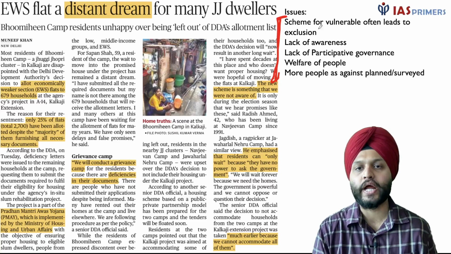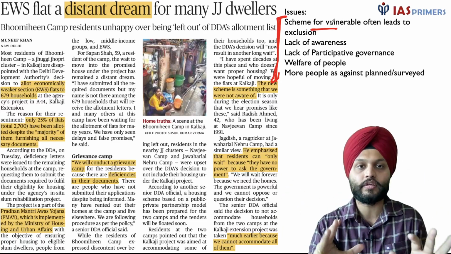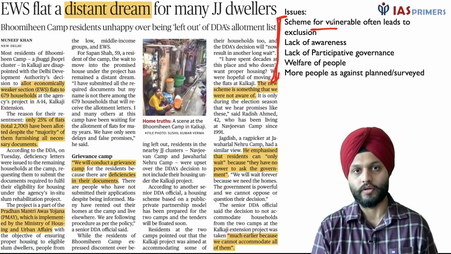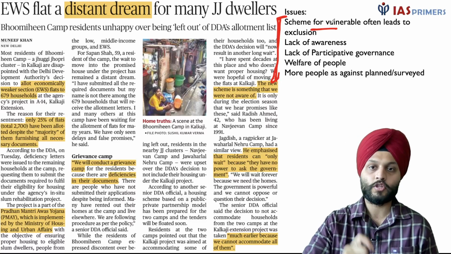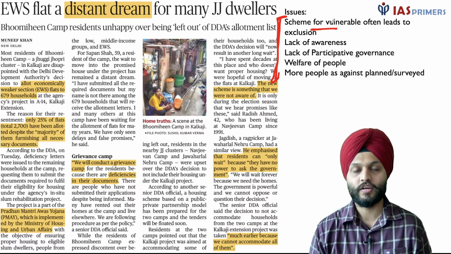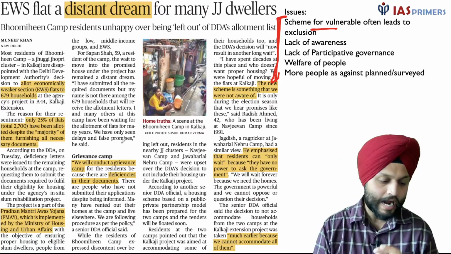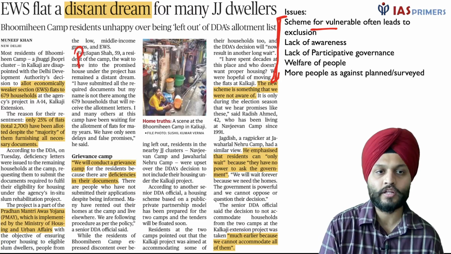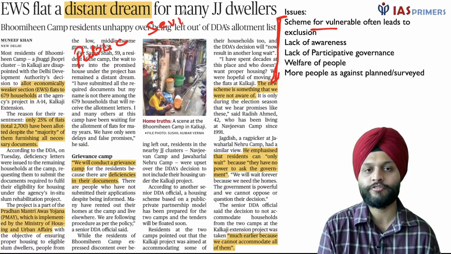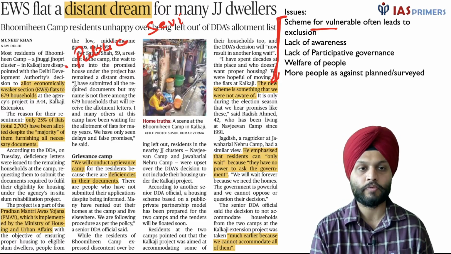What can we do to address this issue of the vulnerable getting excluded? Why is this happening over here? We have to bring in a system of accountability. We need to have a system of awareness. We need to have a system of participative governance. That should be the way forward. And I think you can add one more thing with reference to this, that is having a public service delivery law, right? So making the government accountable for the services that they provide.